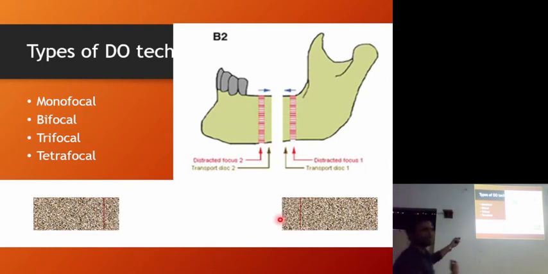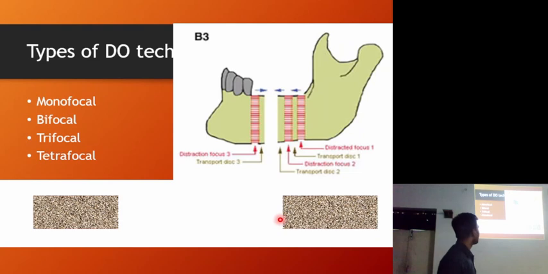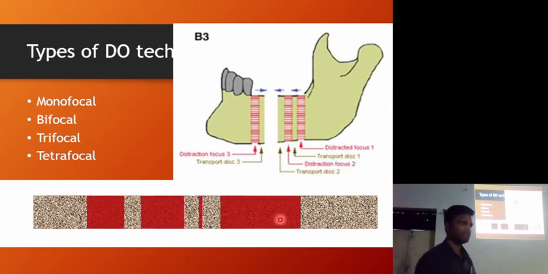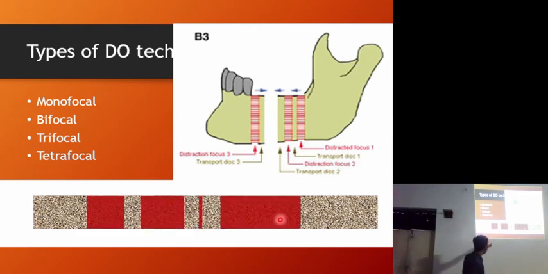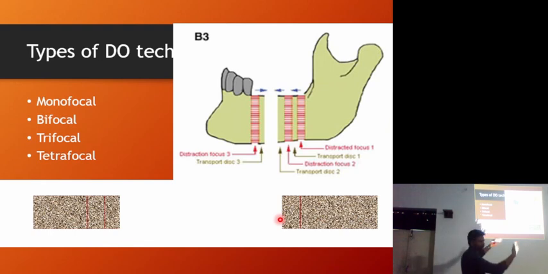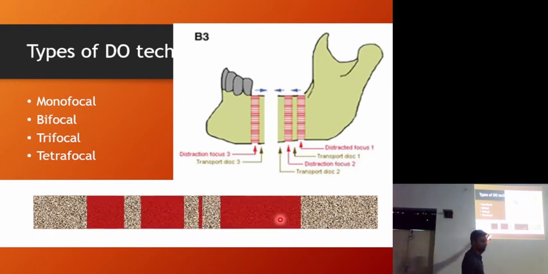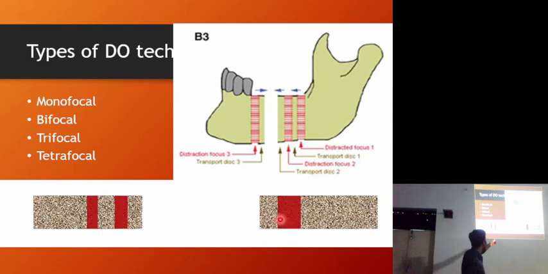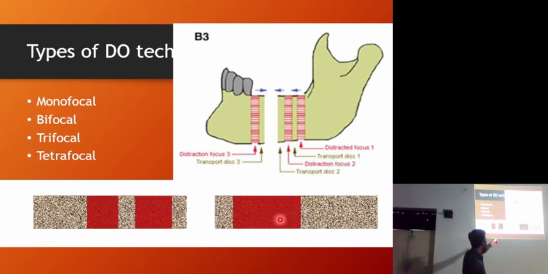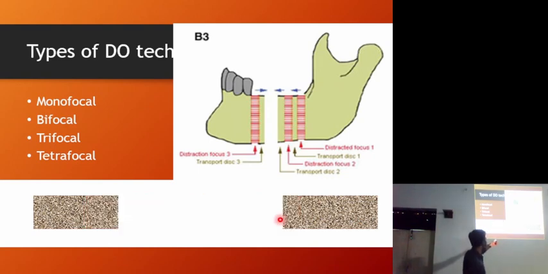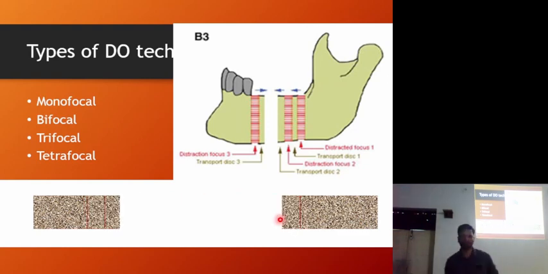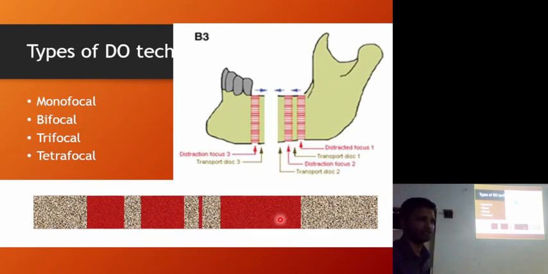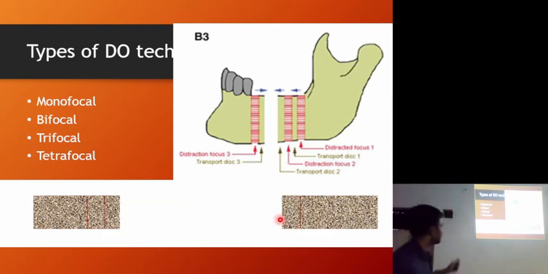सो अब समझ आ रहा होगा टेट्राफोकल में क्या होगा, और ज्यादा डिफेक्ट है. सो ऑन वन साइड वी क्रिएट 2 ट्रांसपोर्ट डिस्क्स. ओके, अब ऐसा नहीं है दोनों साइड में मूव करते हैं. सो व्हाट वी डू इज वी टेक अ लार्जर सेगमेंट ऑन वन साइड, एक साइड से मूव करेंगे, ये साइड पे भी मूव करेंगे. Once this is moved to the maximum length, जहां तक जा सकता है, then we fix this part. We split the bigger segment into 2 parts. So one end is attached to this side and जो दूसरा segment है we move it towards the other segment. So we have 4 sites of bone formation. Okay, understood? So we have 4 sites of bone formation.